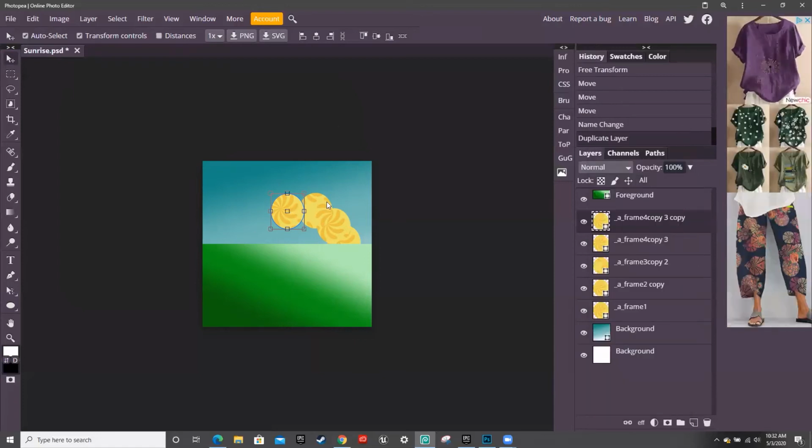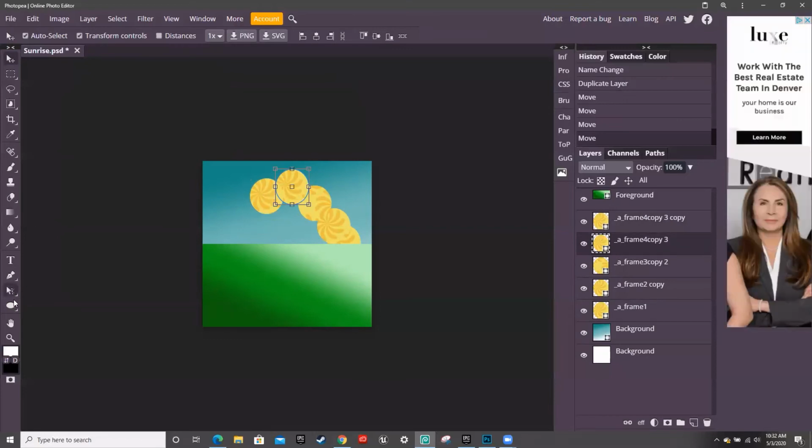It's going to be in the same place. I'm going to want to move it. I might actually want to go up and move this guy. Look at how when I move it, it goes back to the frames. I want this guy to be up here. And I might want to even change this guy's color.